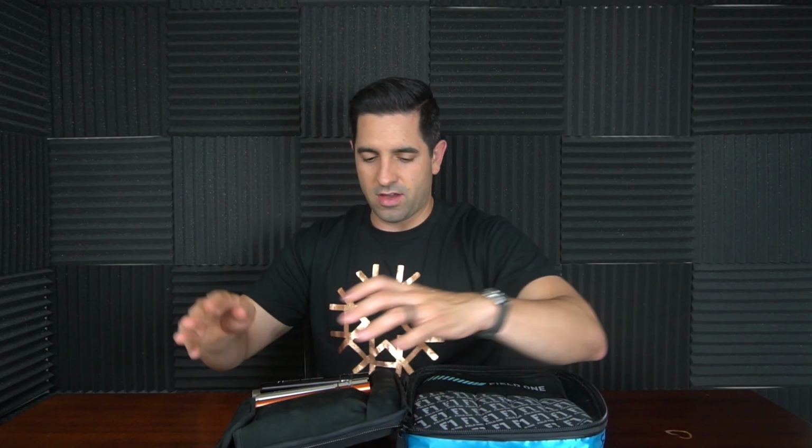That's okay. Everything does fit in the pouch pretty nice. However, once again, it is a little small for everything that you'd expect to shove in there, but it works. It closes nicely, the Velcro works.